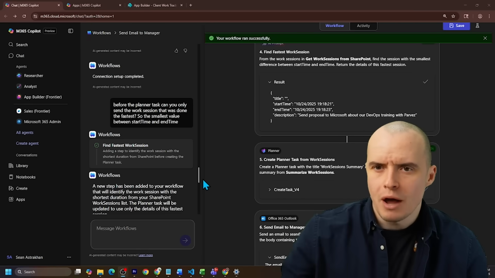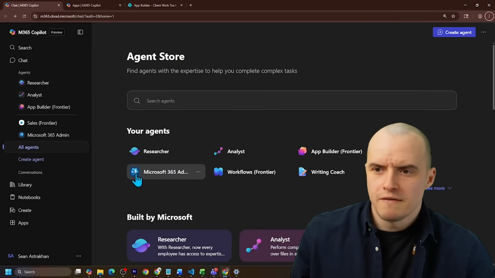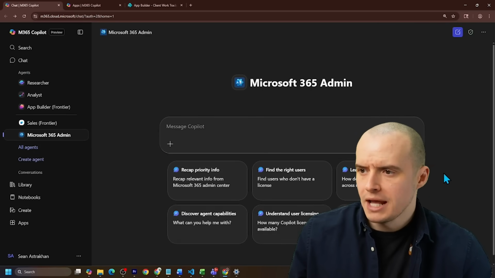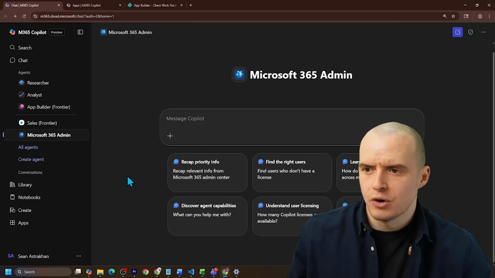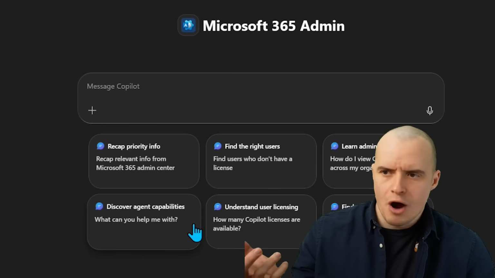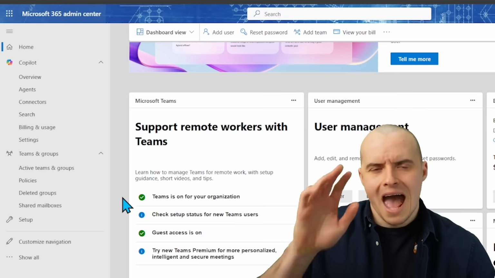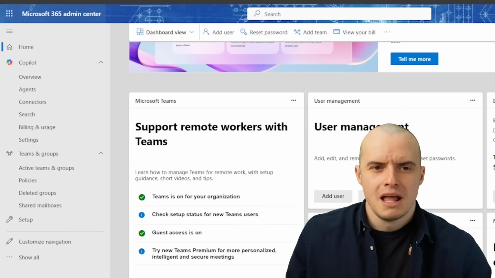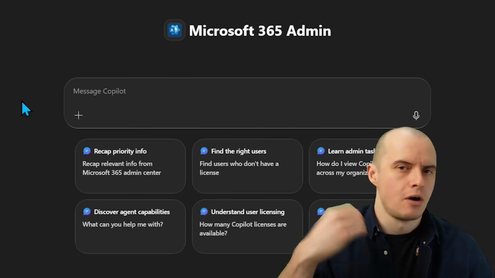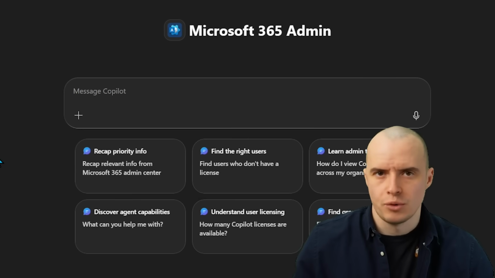The final one I want to show you is the new M365 agents. One of them being the M365 admin agent, where it gives you a series of prompts where you can type your own. So if you want to find out which of your users don't have a license or who needs a Power BI license or any other questions that you would have to go to the admin center in order to figure this out, now you could do it all right here. And Microsoft is setting up MCP for a lot of its APIs, including the Graph API, so it should make this very reliable to use.